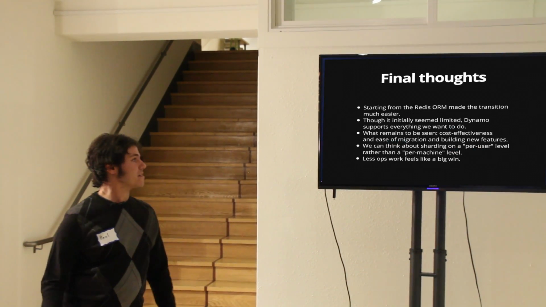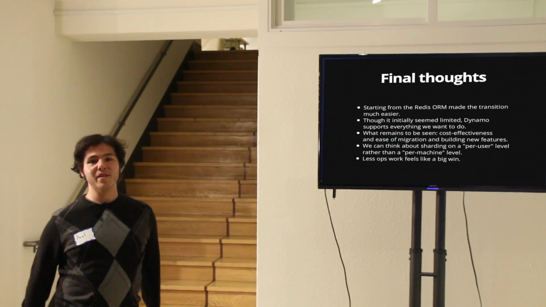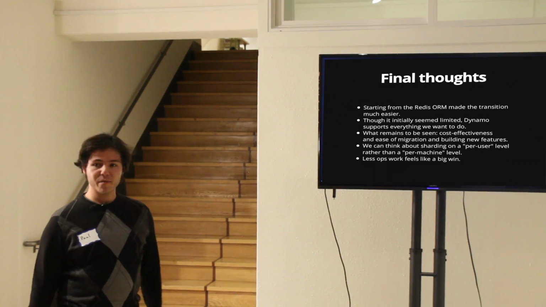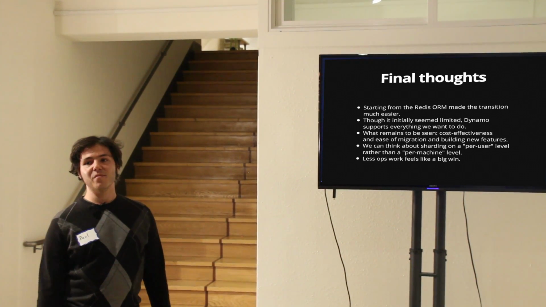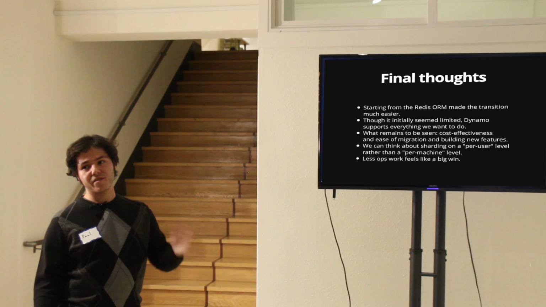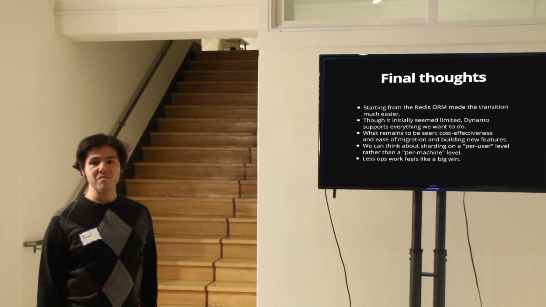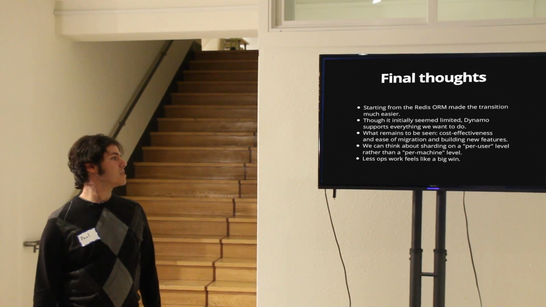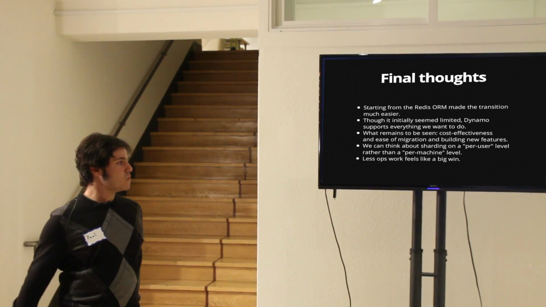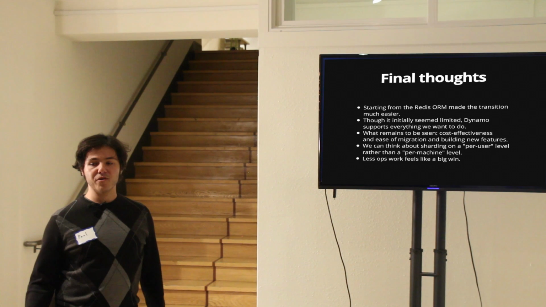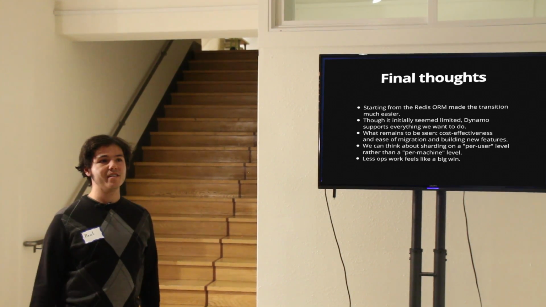And these are our final thoughts. Starting with Redis made the transition to DynamoDB a lot easier. If we started with a SQL database, it might have pushed us over to using Postgres instead of something else. DynamoDB feels like it does everything we want it to do. We like having to think about sharding on a per user basis rather than thinking about provisioning machines and distributing users among machines.